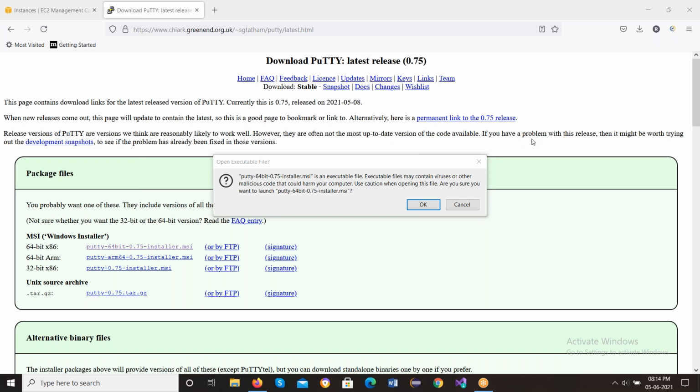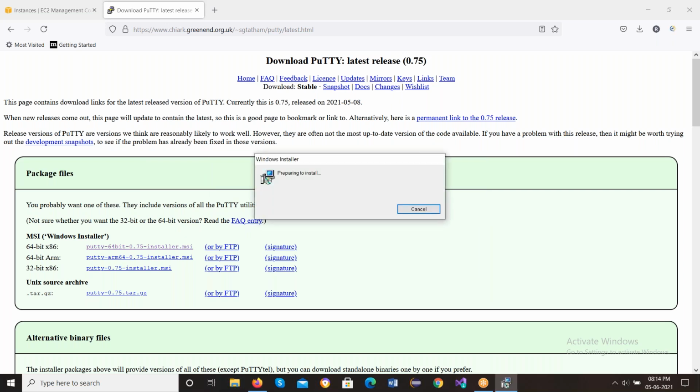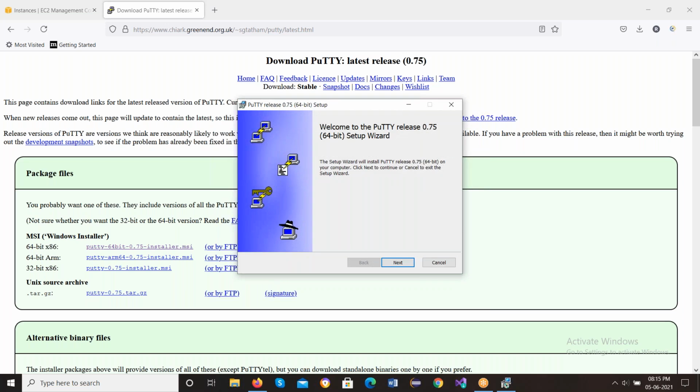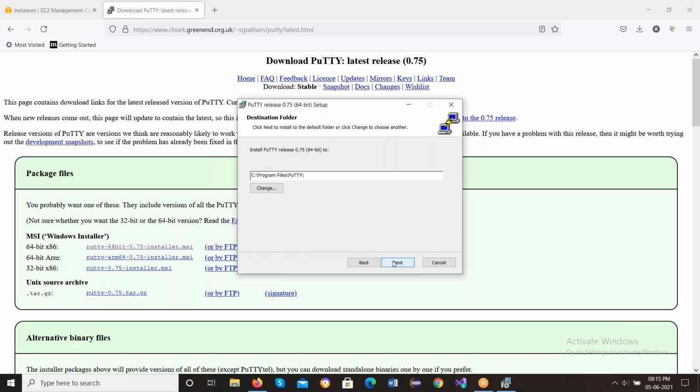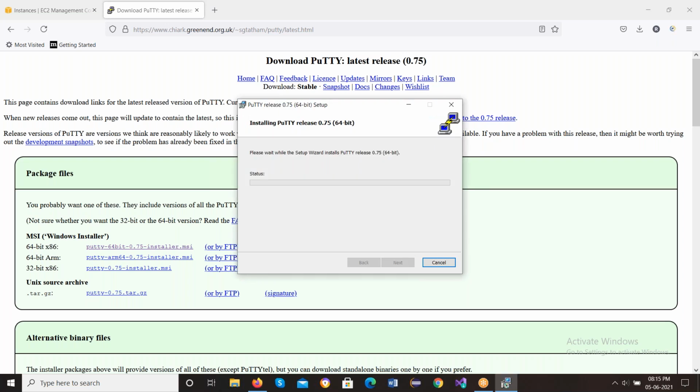It will not harm anything. Okay, click on next, next, next, install. Simple thing. For Putty, nothing else is there.